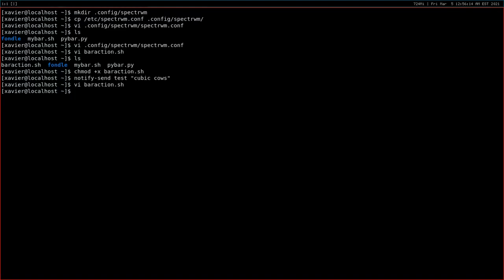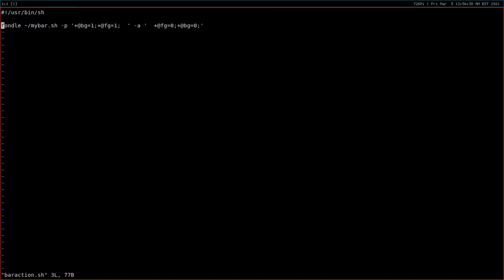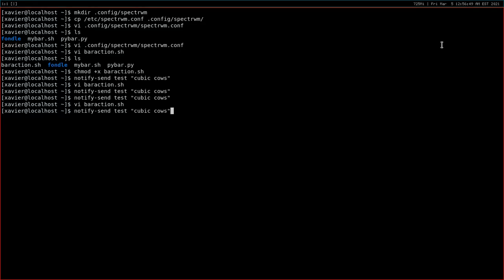Great. Now I just reload the window manager. Everything's fine. Let's send another notification. And look at that. You have a colored notification that pops up, right? It's out of the way. It's not a pop-up bubble. You don't need to click on it. It appears, it's there. It's great. I think I could make it look even a little bit nicer if I added a space after this. Something like this. Beautiful, right? What more can you ask for, right?